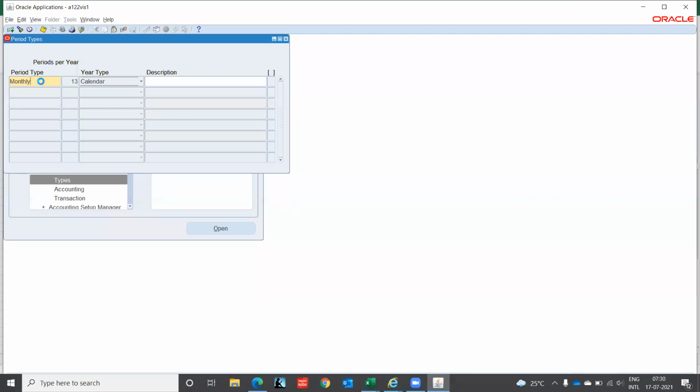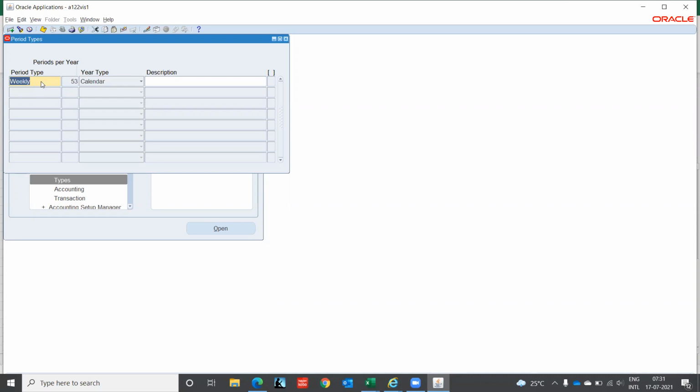So monthly is available. Even you can see here, weekly calendar also available. So you will say, why weekly? Who is following weekly? Okay, a weekly calendar is also being followed by some companies who close their activities by every week. They do not follow the accounting every month to month, but they follow the accounting week to week. Okay, so today is Saturday, so the company will be doing the closing activities today or tomorrow and starting the fresh week from Monday itself.